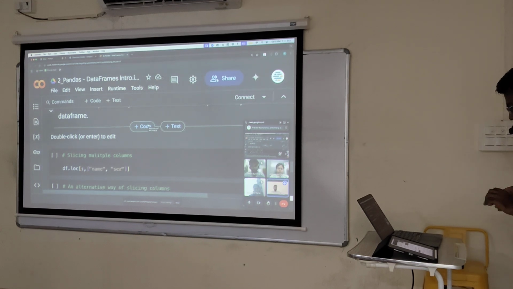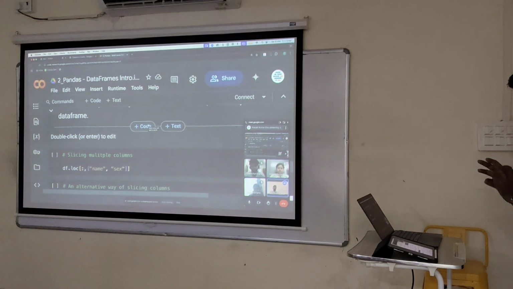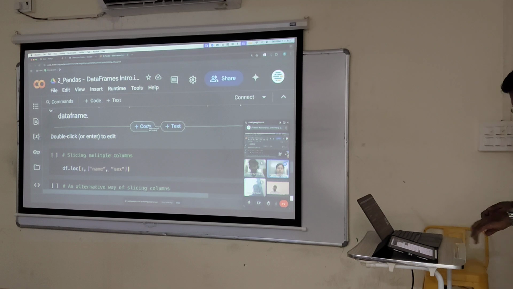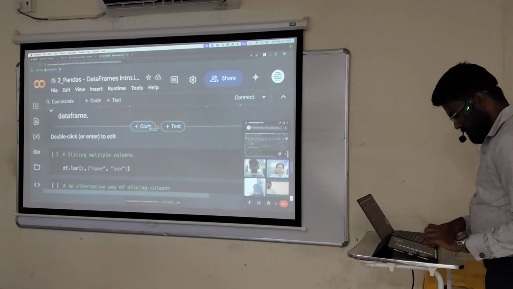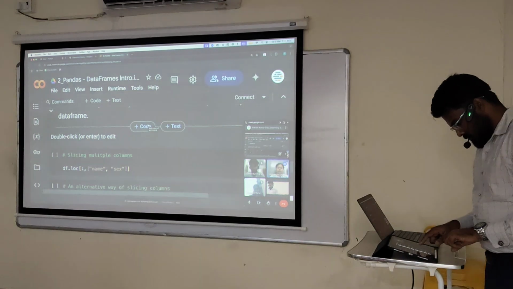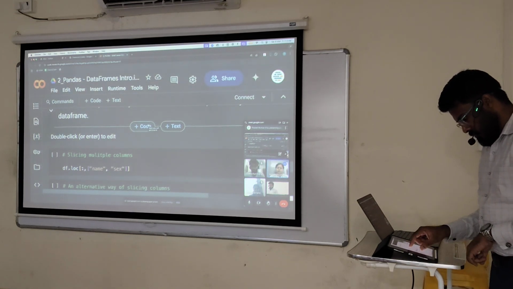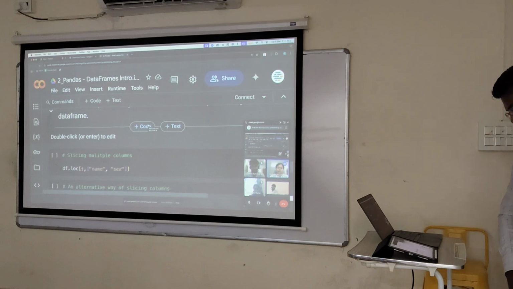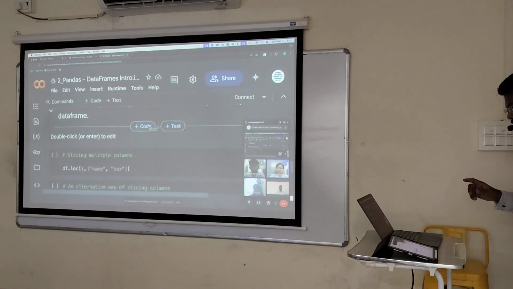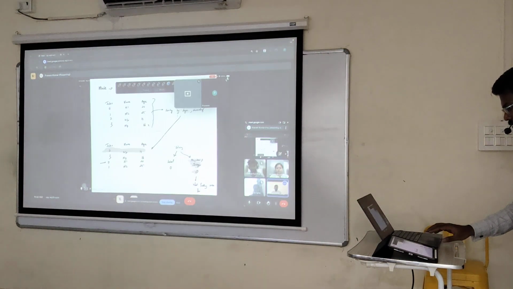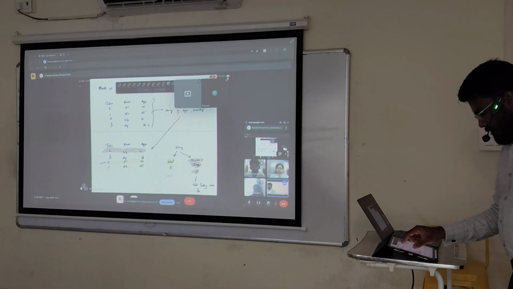Nitya, would you be able to tell what is the difference between loc and iloc? Loc will return the location, that is the index of a particular argument. iloc will take the integer argument. Integer argument means? Numbers. Position. Okay.